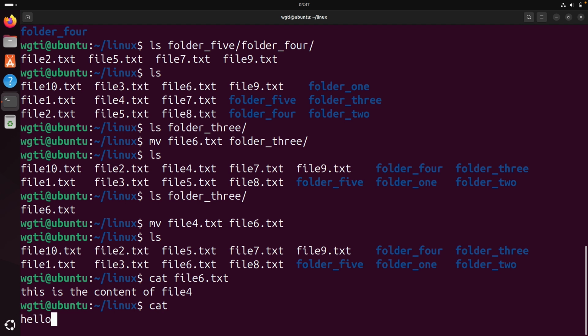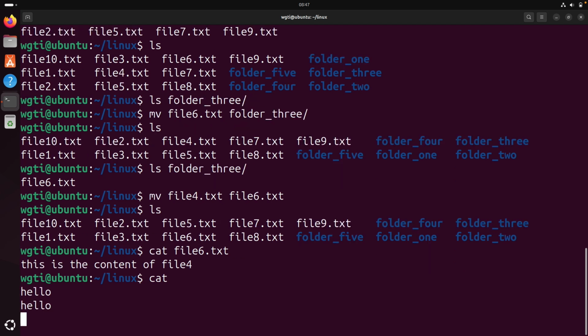So if I write hello, press enter, it's just going to tell us again because it is reading from there. And if we press Ctrl and the letter D, that's going to give the standard input an EOF, that means end of file. In that case, cat stops reading and is just going to return back to the terminal itself.